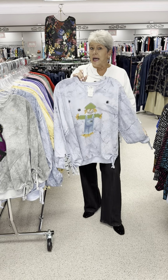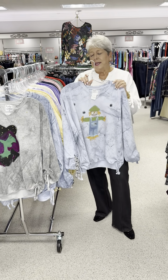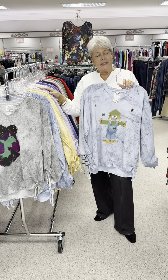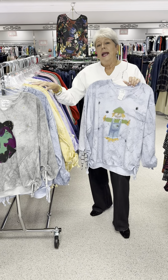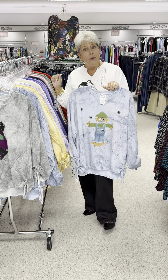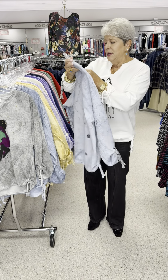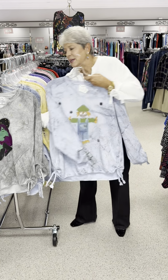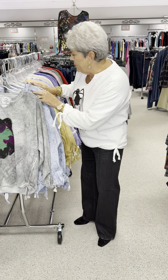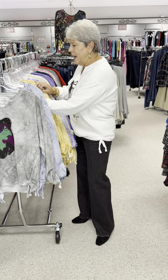So this is their tie-dyed pullover. As you see, it is tie-dyed. They are always $124 in the tie-dyes, unless you get to the women's sizes, and then they are $134. And the solid sweatshirts, not the tie-dyed, are $120 and $130 in the women's. So this is the blue tie-dyed, and we have Theodore here, priced at $124 because he's tie-dyed. In Theodore, I have a large, I have 2 extra larges, and at $134, I have a 2X.